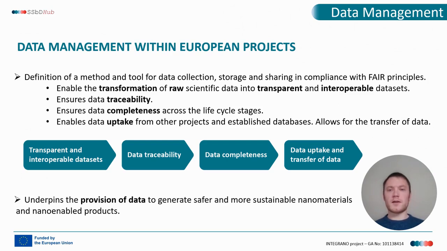European research projects like INTEGRANO are typically data heavy. They generate and utilize data from a wide range of sources. Now, INTEGRANO is a relatively complex project. We have 13 partners who between them are producing and evaluating approximately 20 different nanomaterials and their resulting nano-enabled products. So this process involves partners sending samples to one another and data being collected using a wide range of experimental techniques and also data being produced using computational modeling. So this means that each single nanomaterial or nano-enabled product will have a wide variety of data associated with it.